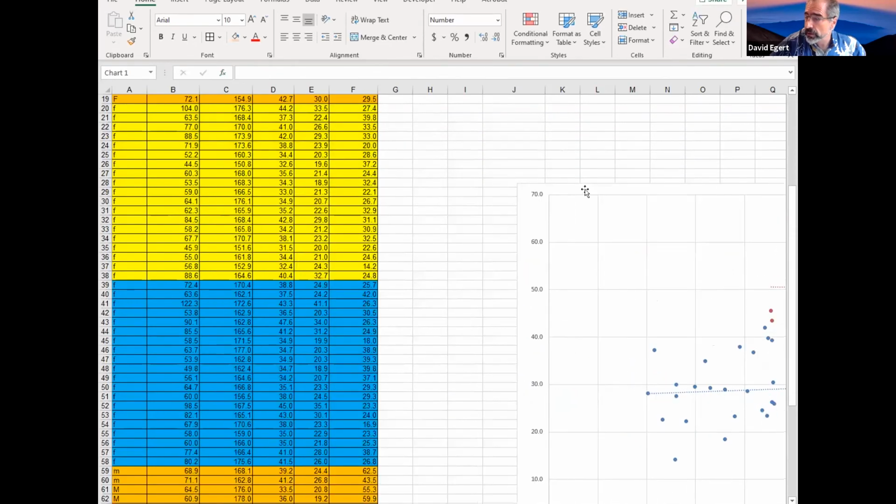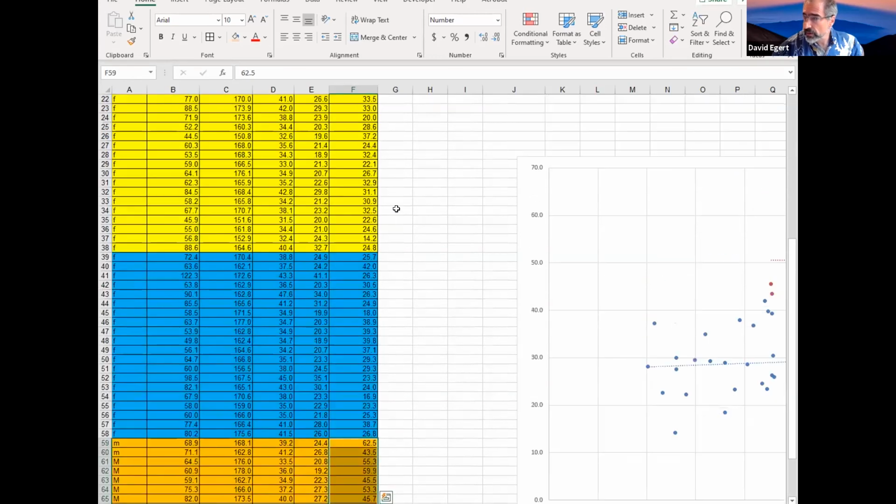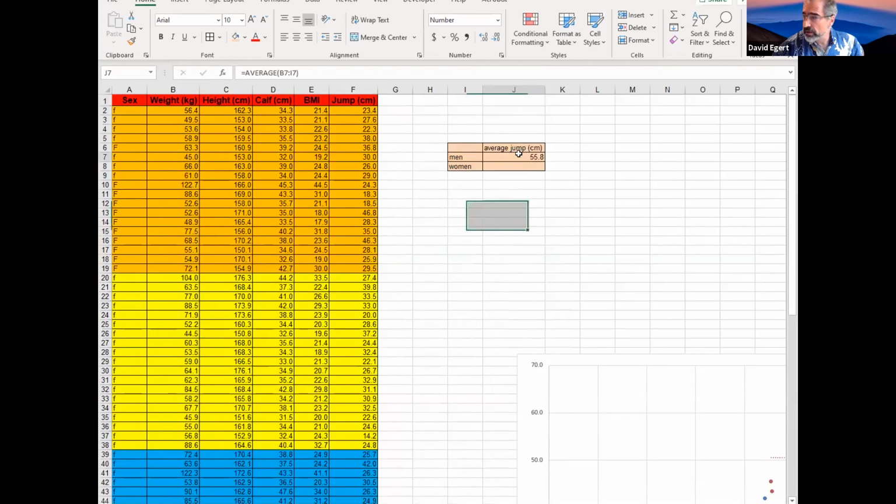whoa, I need to move that away. I want to pick the jumps of all the guys. So it's going to grab all of those. And there, again, if you look at the formula, the average of B7 through I, well, that's not right. So something went wrong.